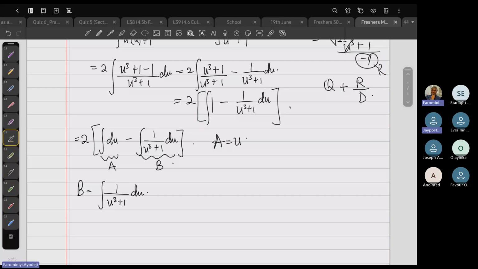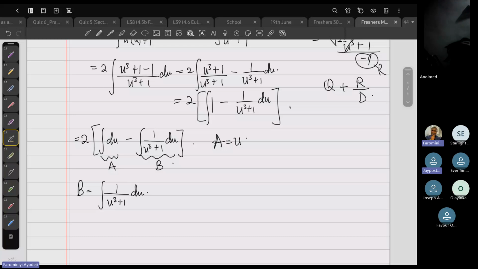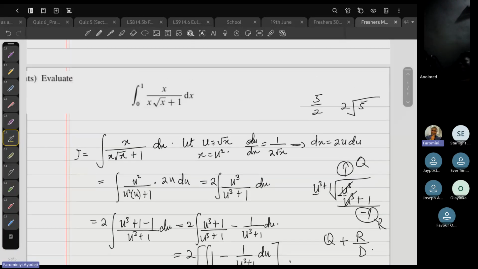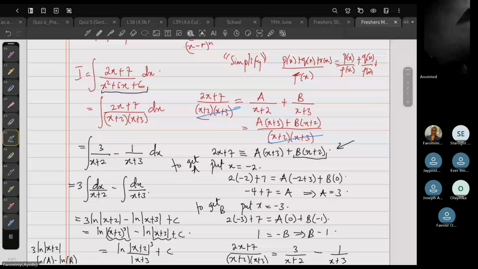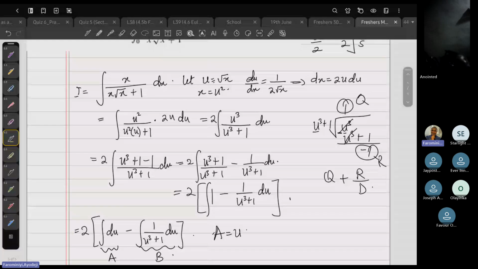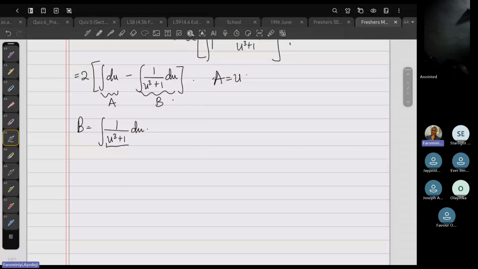All right, so that we don't waste time. You see, the same way x squared plus 5x plus 6 can be broken down, this guy can also be broken down, u cubed plus 1. U cubed plus 1 can be factorized. As a matter of fact, any sum of 2 cubes can be factorized. So if we have a cubed plus b cubed, what does that give us?